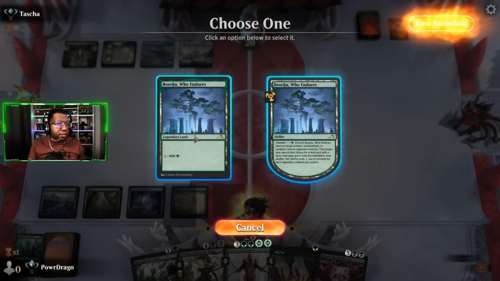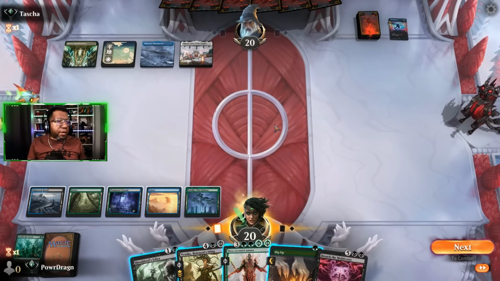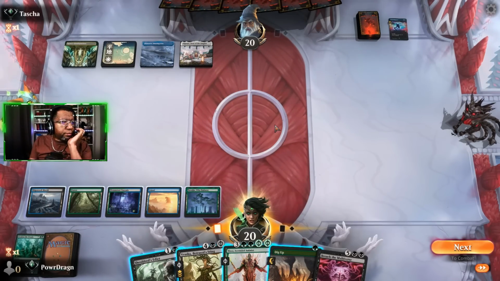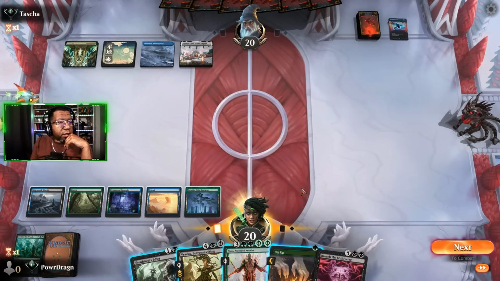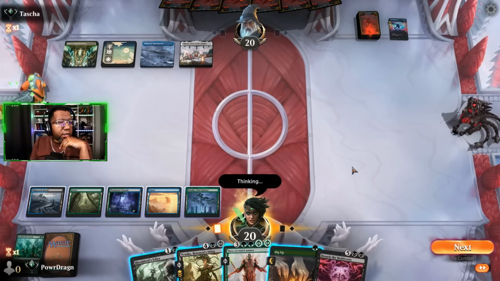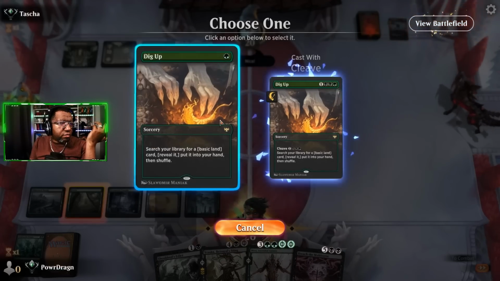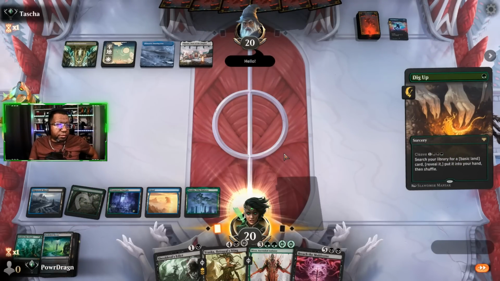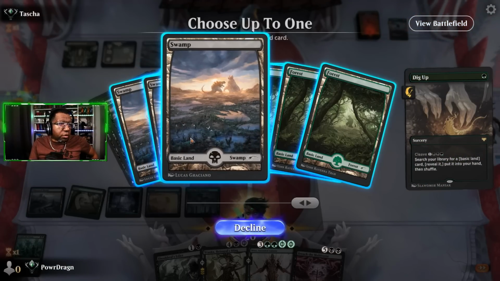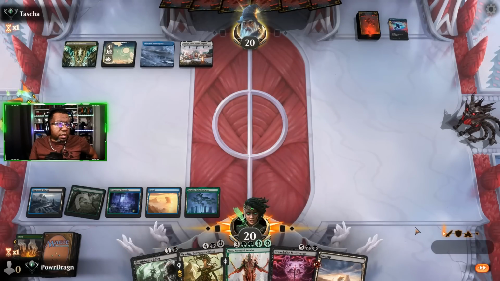Okay, that's something. We have to spend five for some Planeswalker action here. I mean, we could spend four for this. Oh, we don't have double black, actually. That's a problem. I guess we just go get a land? I mean, why not? We'll go get another Swamp. And then we just end the turn.